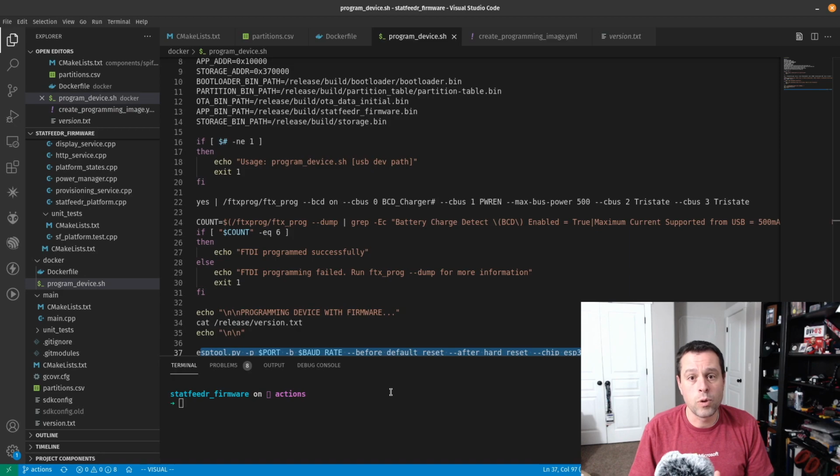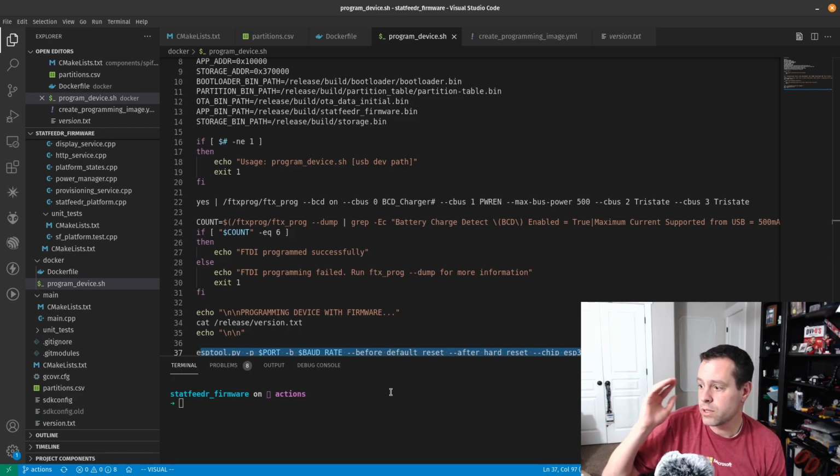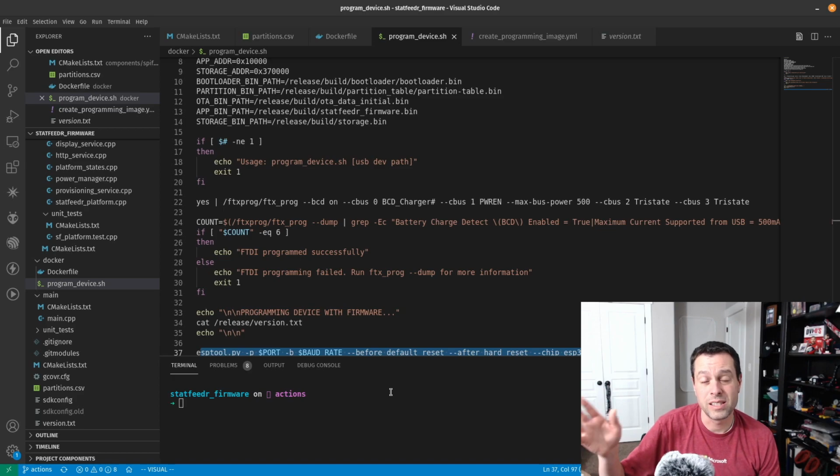Now I just write firmware, push it, everything's ready to be programmed. And I don't have to stress about whether I have the right version of this or that. It's just, do I have the Docker container that's tagged with the version that I just finished writing firmware code for? Yes, I'm ready to program devices. I could give it to one of my kids. Hey, just run this command over and over and plug in devices. That's all you've got to do.